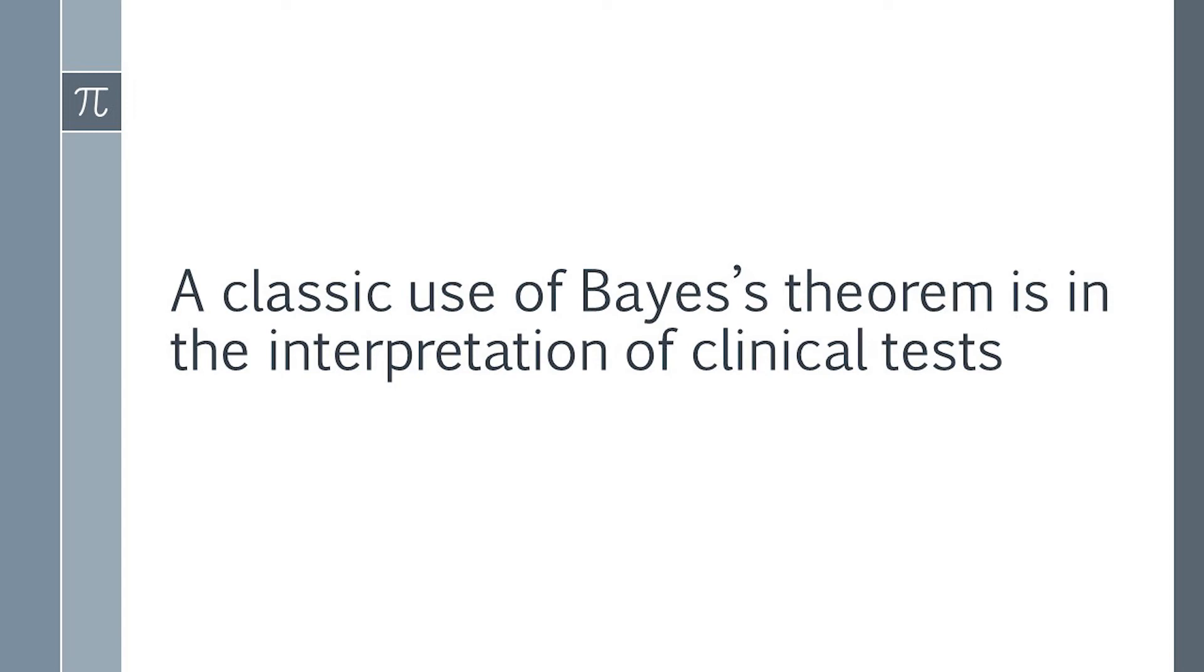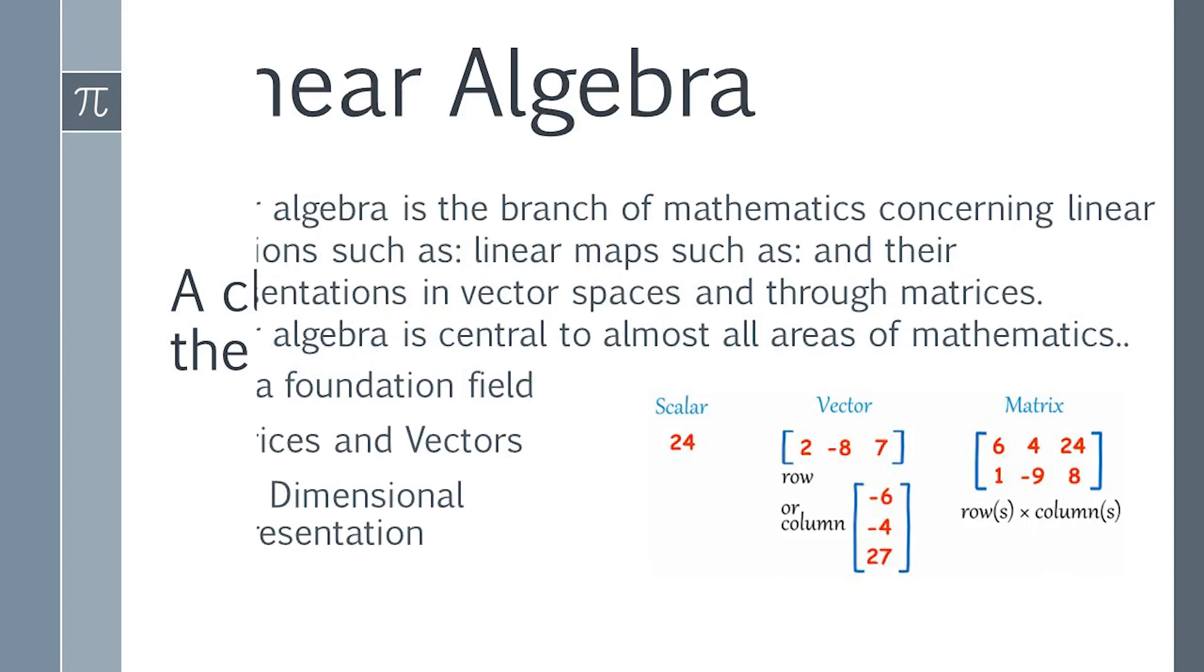Our last core competency that matters is linear algebra. Linear algebra is a bunch of mathematics that lets you considerably describe coordinates and interactions of planes in higher dimensions and perform operations on them. As soon as we add additional inputs, we get into higher dimensions. If we have two inputs, two dimensions. Three inputs, three dimensions. Some of these algorithms may even have hundreds of inputs.